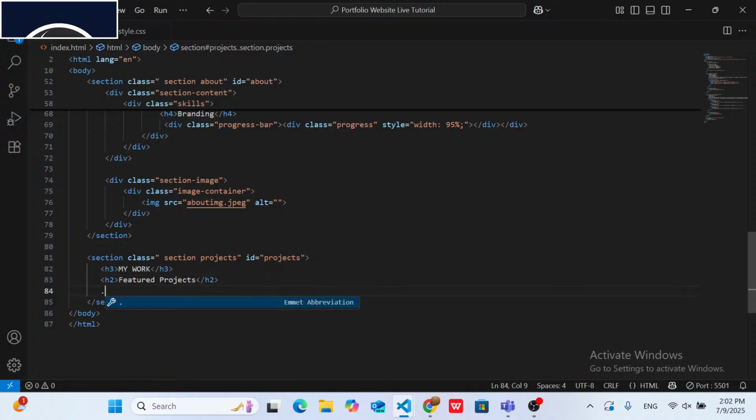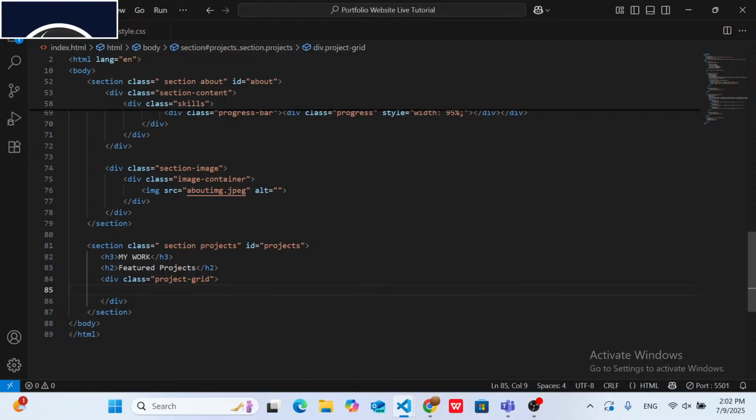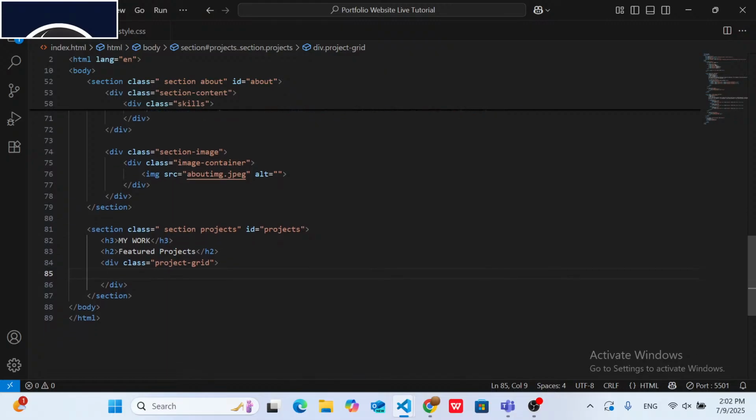Then I will have a div of the project grid. Then inside the project grid, we have 3 different cards. I will be wrapping each card inside the project cards. Okay, for the first one will be the project cards.